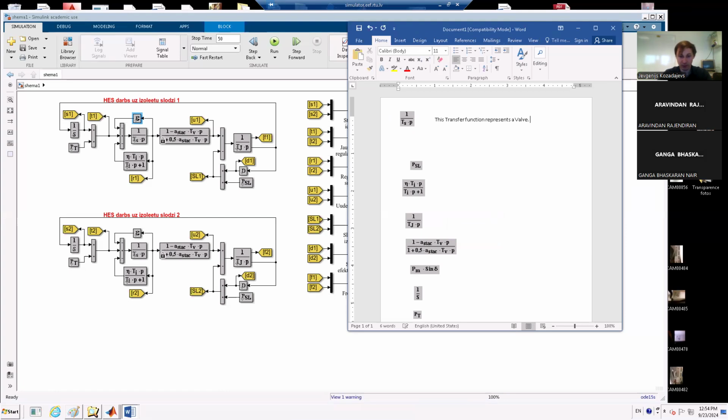You understand, it's a hydropower plant, and to open and close the valve, we have an electrical motor. If we have a signal, open or close, we need some time for mechanical move to open and close.